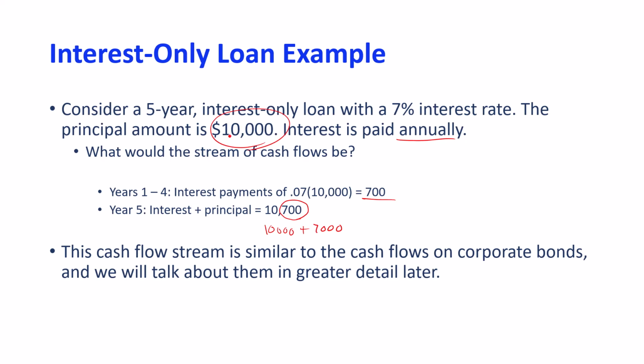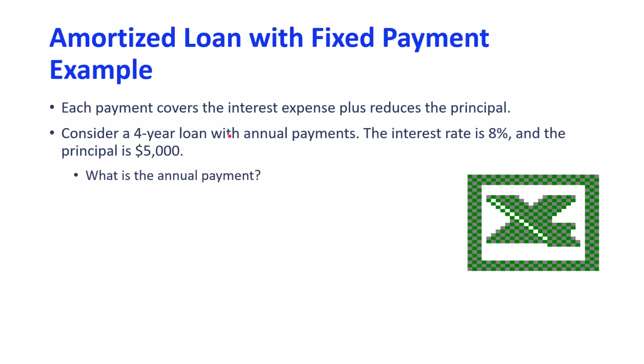So this was kind of troublesome both for banks and borrowers, because let's say you borrow $100,000 to buy a house, and after 15 years of making simple interest payments, you have to come up with a $100,000 balloon payment to repay the loan. So it was really hard for individuals to come up with that money, and that's why banks came up with another idea, and that's the amortized loan.